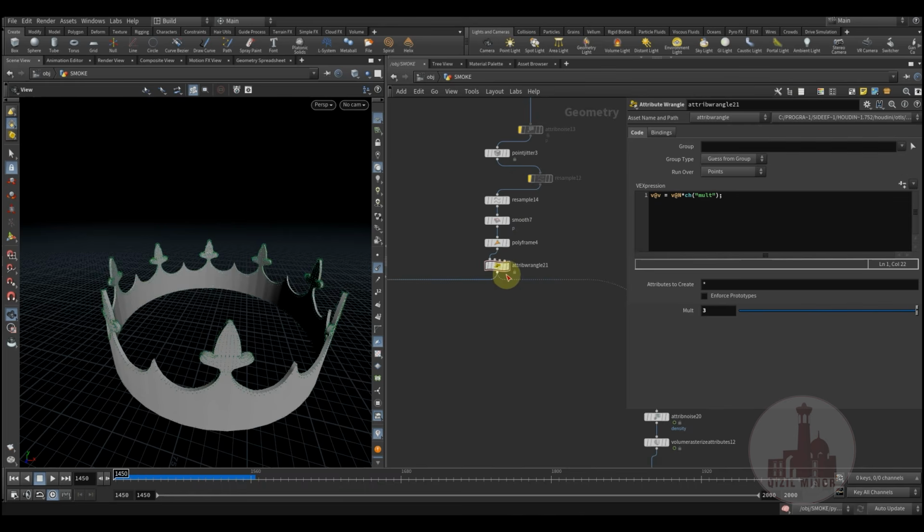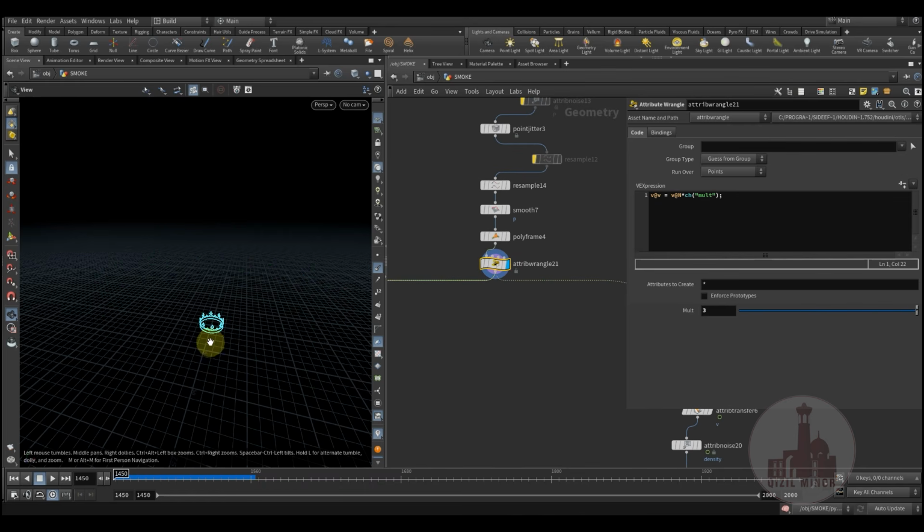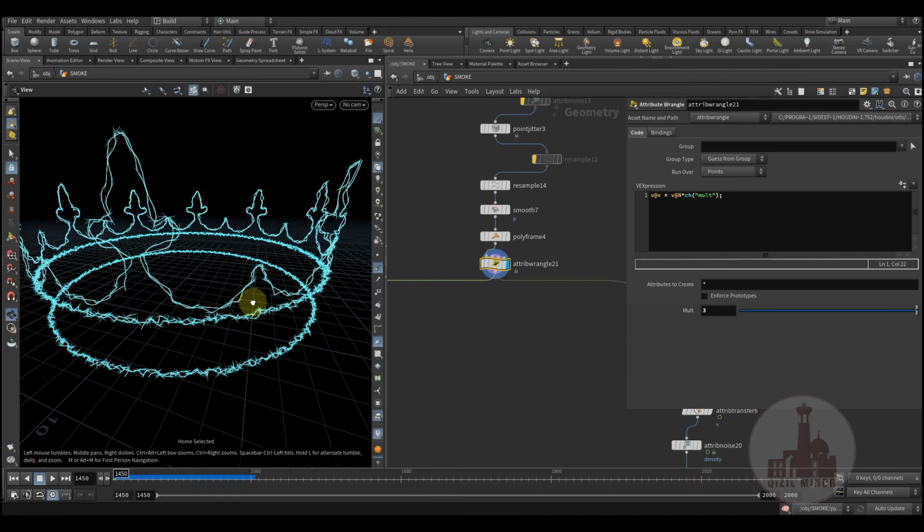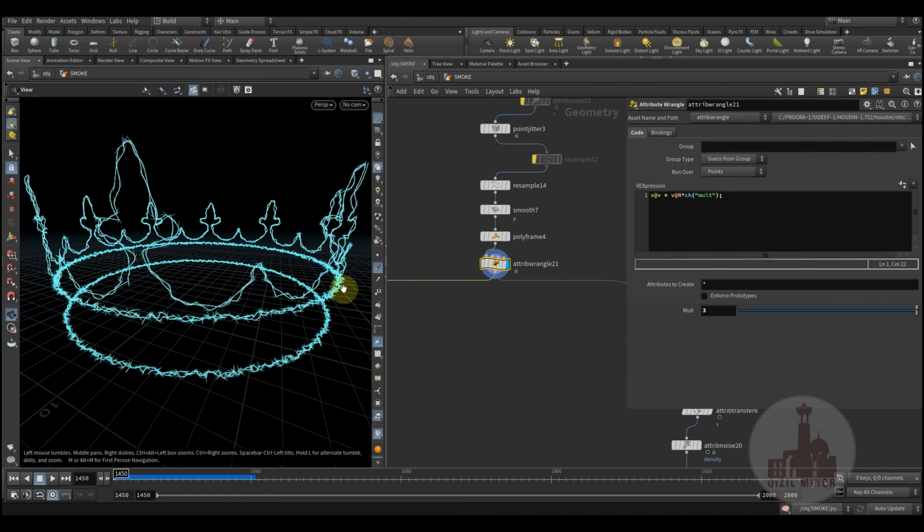Okay, so here I have finished my first setup of the outline of the crown shape with normals applied and converted to velocities.